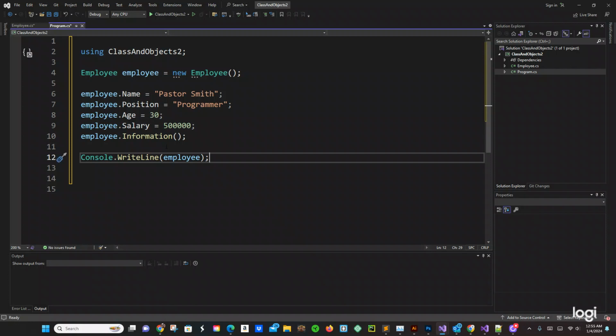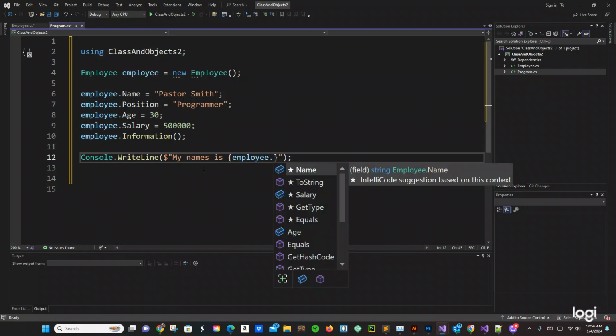And right here we're going to say Console. We're going to say the following. We're going to use a string interpolation: dollar sign, quotation marks, and then we're going to say, my name is, and then open curly braces, and then we're going to say employee dot name.